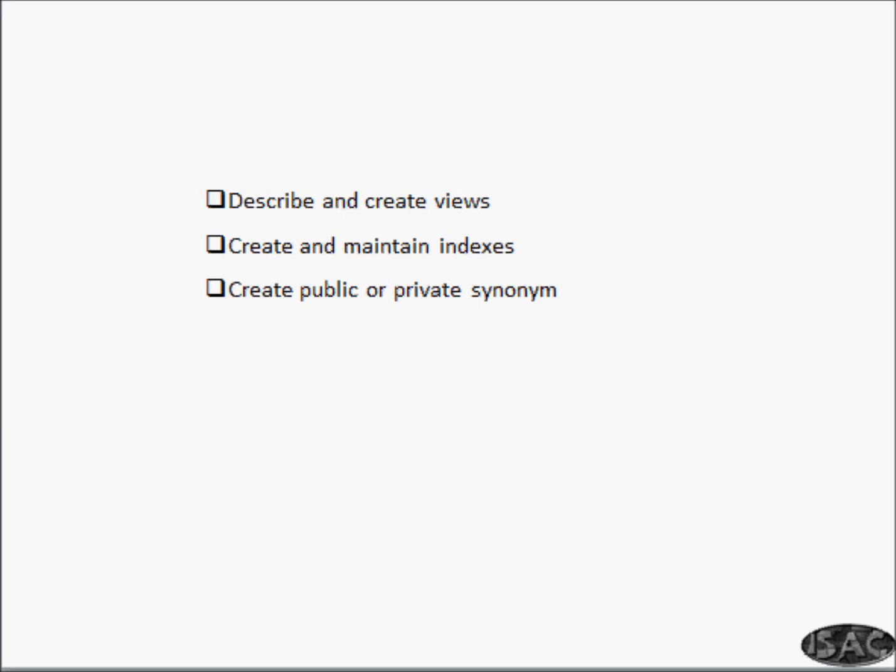I will discuss all of this today on schema objects. Also how to create public or private synonyms, and how we can make a synonym of an existing object. Suppose an object has a lengthy name, we can shorten the name by making a synonym of it, and the user can use that synonym.